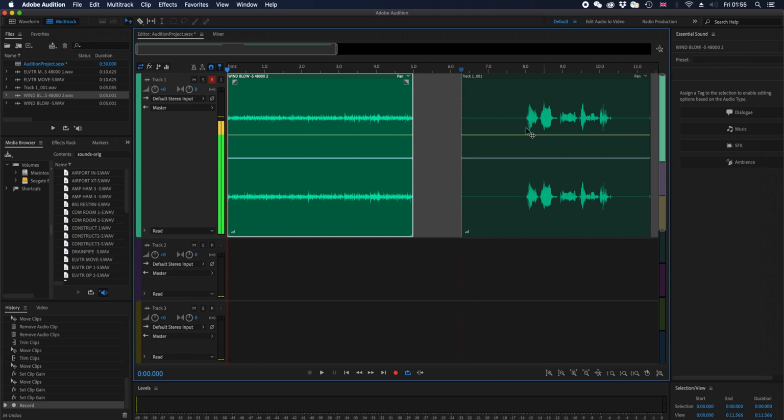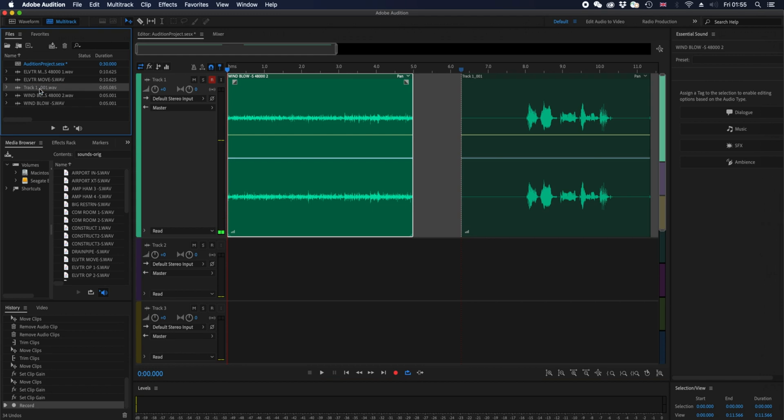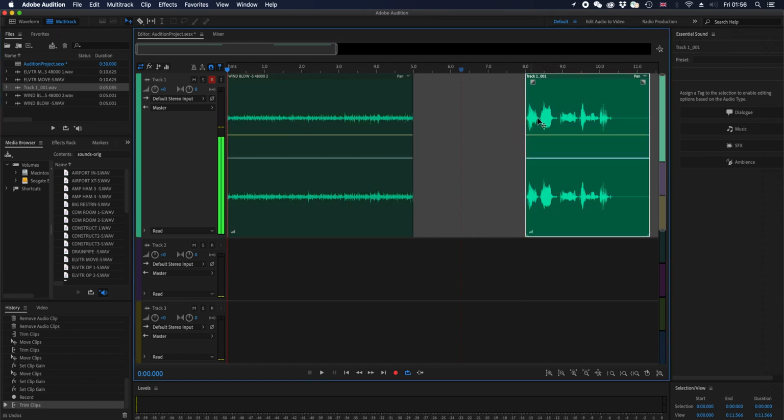So now I recorded this sentence. The file that I recorded will appear in my files directory. Here I'm able to see that I recorded a stereo file at the same bit depth and sample rate as my project. Okay, and if I play it back, actually I can close this.